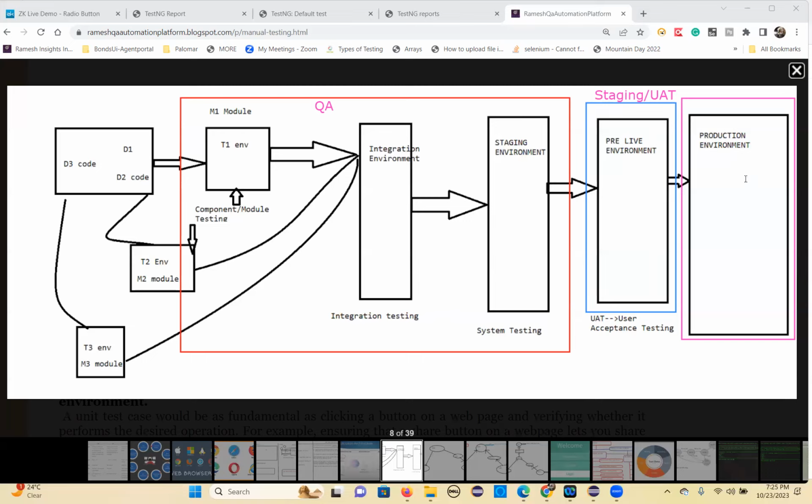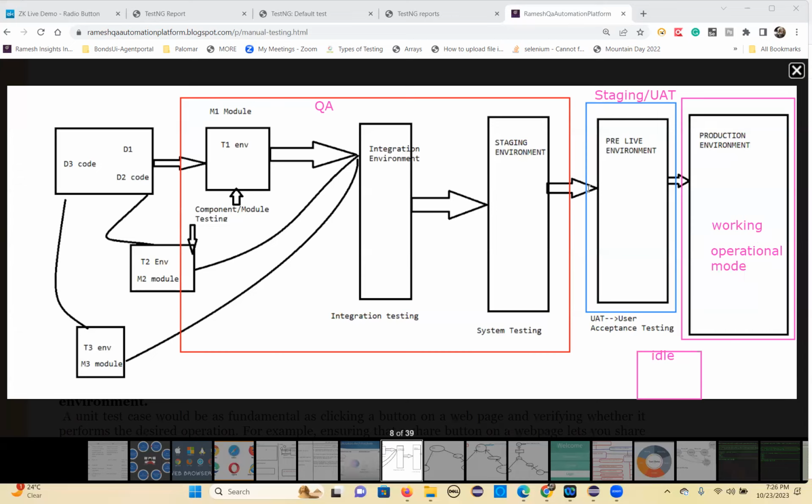Directly they won't push to the production environment. In production also, one more backup server will be there. One more server will be there here. First, what they will do, they will keep this one idle, okay? And this is the working one. It's in operational mode, okay? Maybe you can call it operational mode. So it's operating, people are using this one.